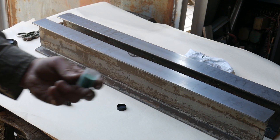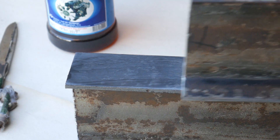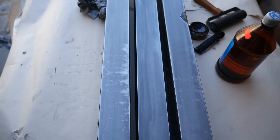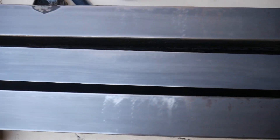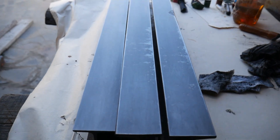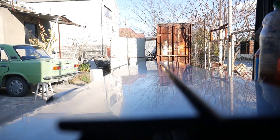Next I applied lapping paste — a fine and soft abrasive. The surfaces that are mutually in contact become a dark matte color. Now you can clearly see the state of the surfaces of the rulers. On all rulers the correct exact plane was created, but there are visible small hollows in some places.